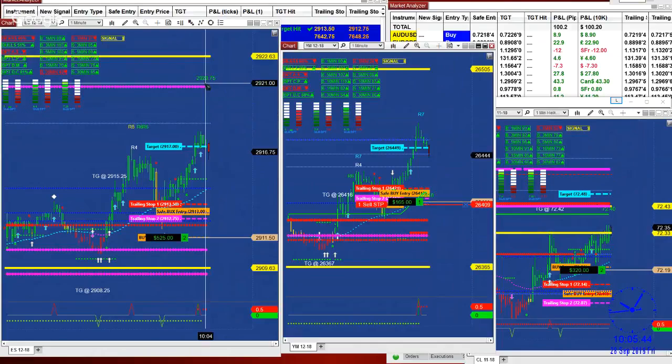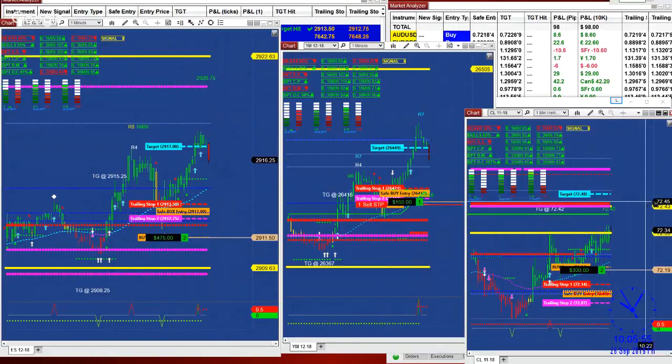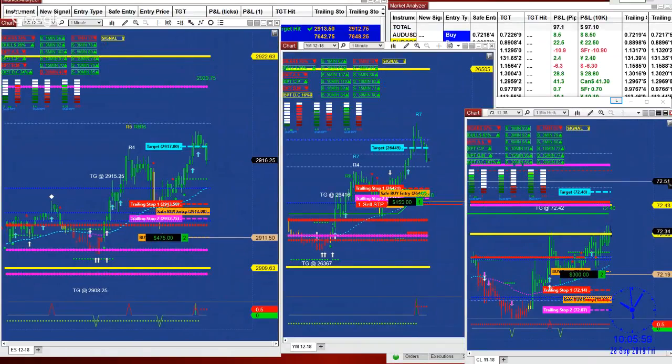because if this ES goes all the way up here, I don't want to miss that trade. And the CL, it's gonna come to the 7240, and then your best chance is to exit at 7240. That's all what we have for now, and then we will start looking for the new signals.